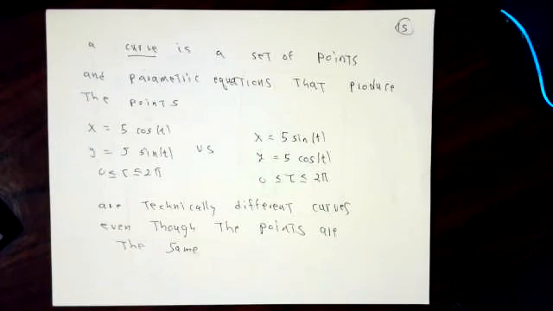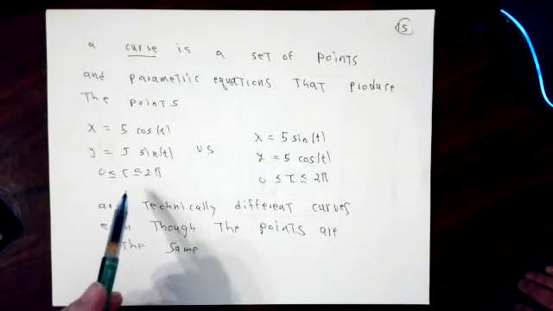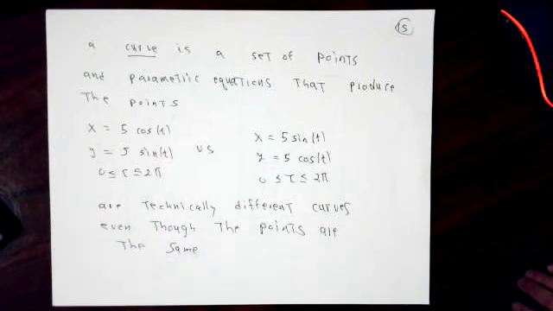We've got to adopt a little bit of technical language here. Usually when we talk about curves, what we're really thinking in our minds is the picture that we get. But we've got to be more particular about it now. For us, a curve is going to be a set of points, the graph of the curve, but that's not all. You have to have parametric equations that produce those points. So if you look at x equals 5 cosine t, y equals 5 sine t, t between 0 and 2 pi, this is a circle of radius 5 centered at the origin. That's what the picture looks like.